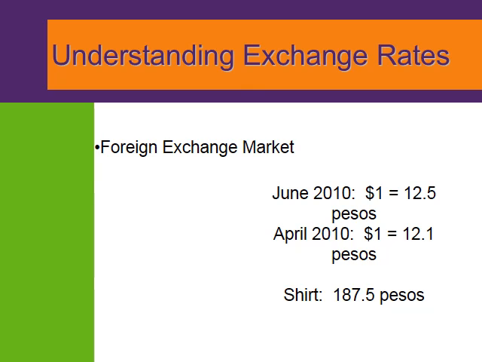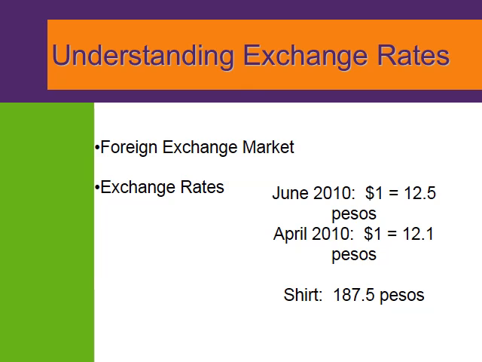How many Mexican pesos does one US dollar fetch at the foreign exchange counter? Well, it depends on the exchange rate. In mid-June 2010, one US dollar could buy about 12.5 pesos. Or, if you were in Mexico and you wanted some dollars, it would take about 12.5 of your pesos to buy $1, which means 1 peso would be worth about 8 cents.